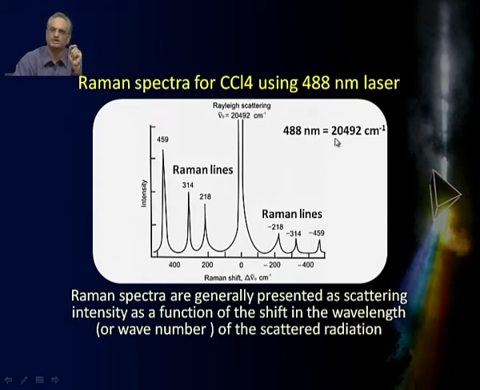So, this is 488 nanometer. So, that is where it is coming. And what you are seeing here are the bands, which means there are radiations in the scattered radiation that happen to have wavelengths different from the excitation wavelength here. So, they are on a lower side, they are on a higher side. What you are seeing here is that we are representing that in terms of the extent of shift. Again, it is a kind of wavelength only. That means there is a wavelength here. So, I can even give it in absolute terms.